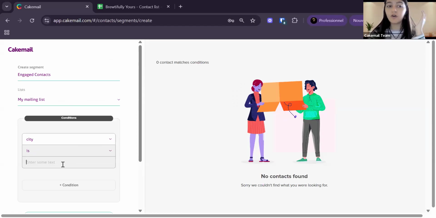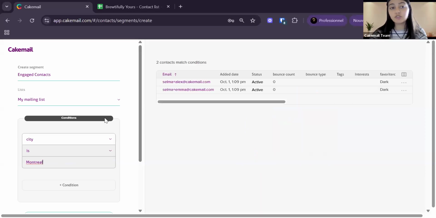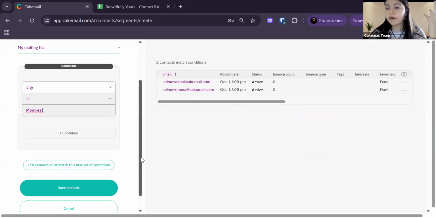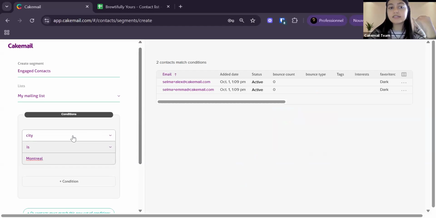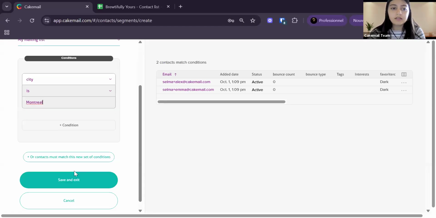I want people in the area of Montreal to be able to reach out to me. So in my case, I have 2 clients that are based in Montreal out of 15, and I really want to reach out to them, give them a little freebie, something of the sorts, let them know about my new launch in Montreal. So in this case, the condition is city is Montreal. This is information that I already have on my list. I've already imported the field city, so I know exactly where my audience is, but I want to segment them based on areas. Now, once that's done, I can just click Save and Exit.